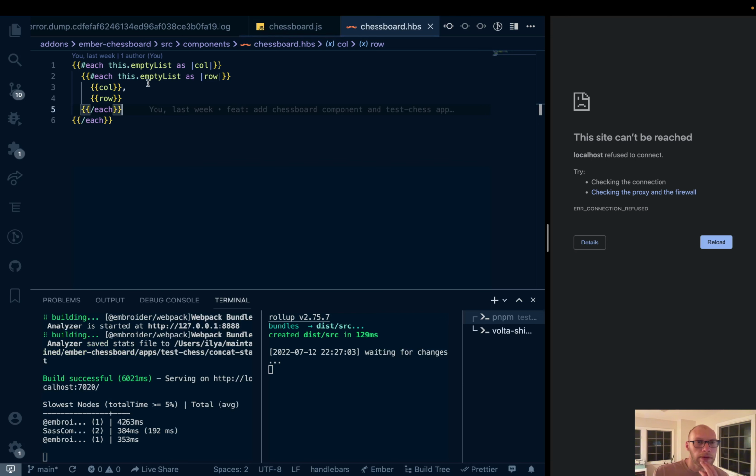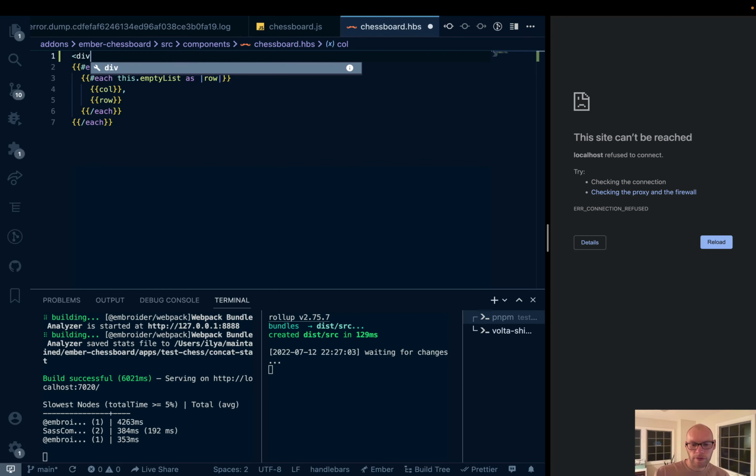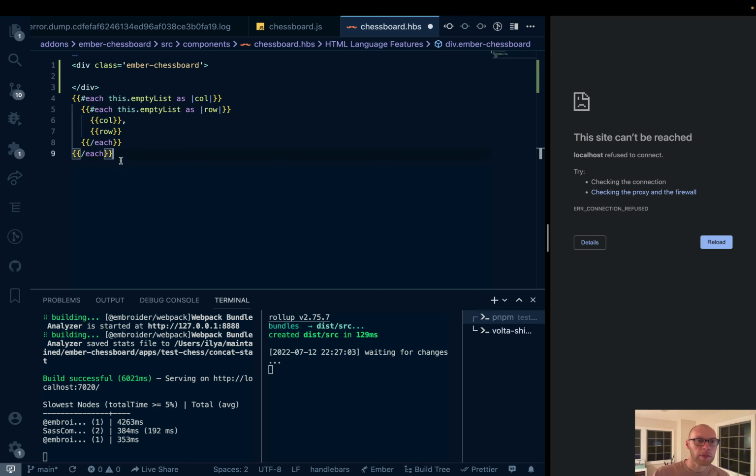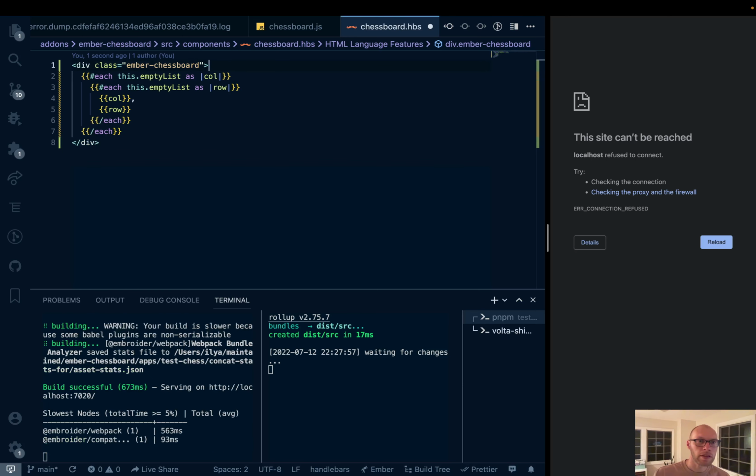Let's see here. Okay, so we'll just wrap this in a div, add a class, call it ember-chessboard. I'm a fan of single quotes just because they look less messy. Not everybody likes that though. But it is what it is. And let's see here.